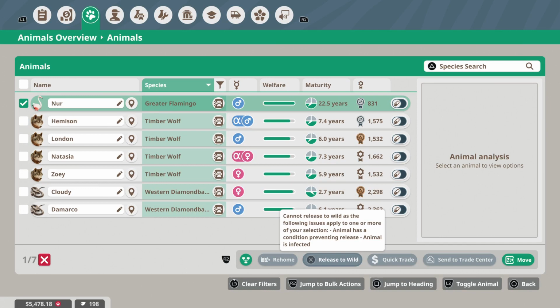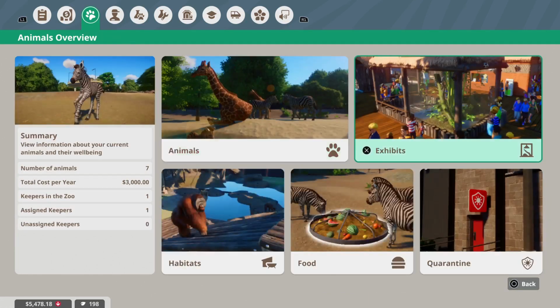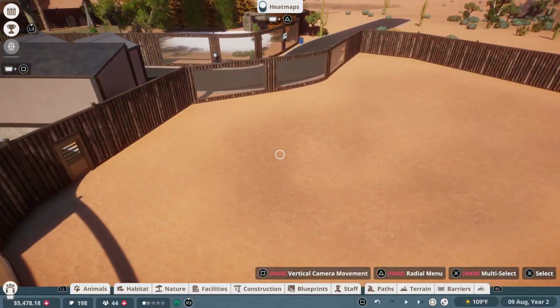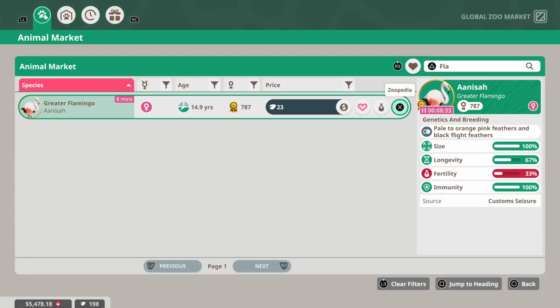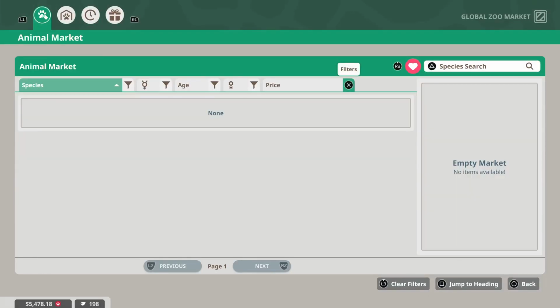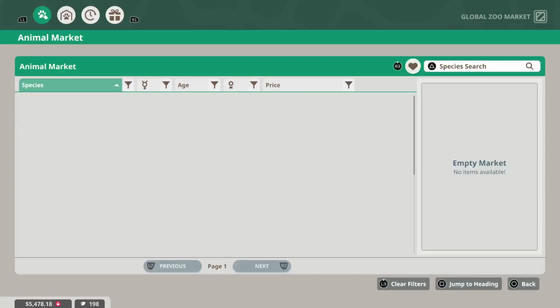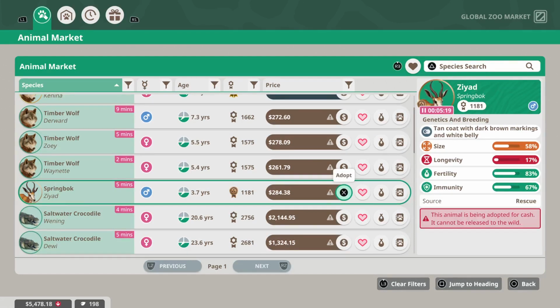One more animal has a condition? No, it doesn't. I can put it in with the wolves. I've got a frickin' flamingo I can't even take care of now. God dang it. Who put this on the list? If it does.